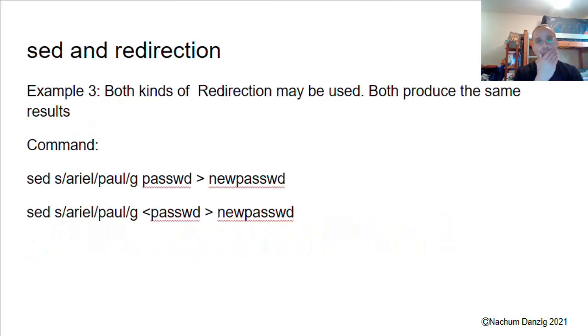So that's sed. Sed can be used with redirection because remember, it doesn't change the file. So we can create a file though. We can do this switching of Ariel to Paul globally on the file named password, and then redirect it to a new file which we're creating on the fly here called new password. Later we can delete this password and rename new password to password, so we'll effectively replace it. But we can't do it in one shot. We have to do it in two steps. So here again, Ariel Paul is switched, and this is really the same thing. We just put it in between parentheses. We're saying take the file password and pass it to the sed, and then the output pass it to the new password file. I prefer the first way of writing it, but some people write it the second way.